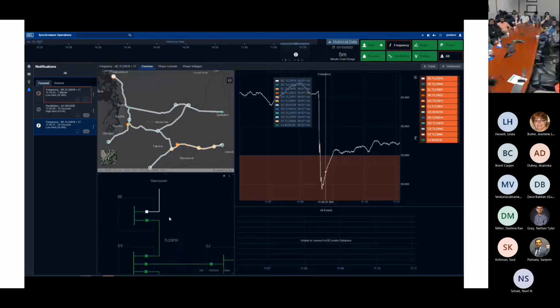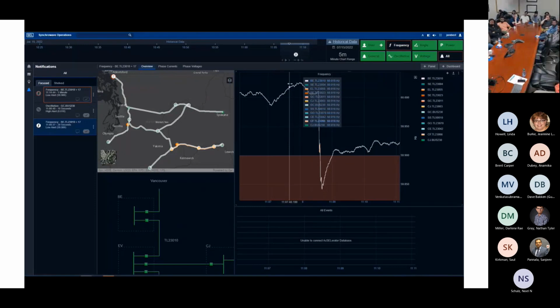An operator told me one time, he said, all day long, all I think about is, what's the state of the power system? Is it in a secure state? It's not, how do I get it back? Like that's their mindset, right? So when we're developing this software, we need to help them with that thought process.